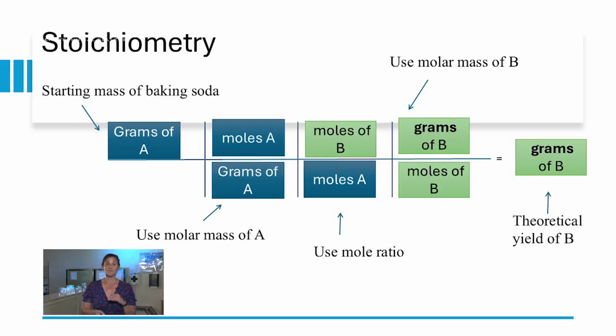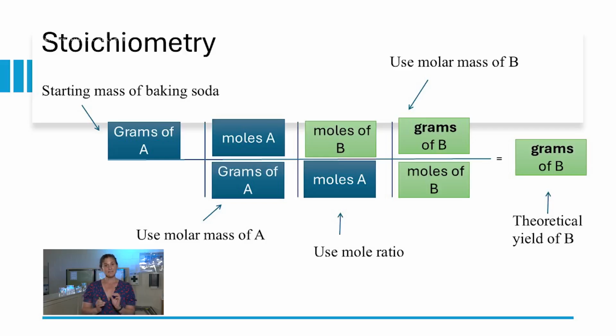Next, we're going to transition from substance A to substance B using our beloved mole ratio, which we get from our balanced chemical equation. The moles of substance B goes on top, which is going to be either the sodium hydroxide, the sodium oxide, or the sodium carbonate. And the moles of substance A, our sodium bicarbonate, goes on the bottom. These are always going to be whole numbers, which come from the coefficients of our balanced chemical equation.